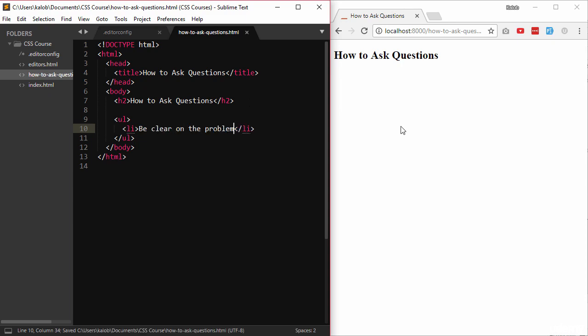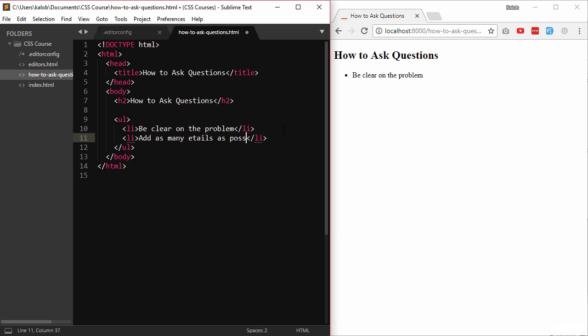And so that's step number one. You have to be able to ask what the question actually is. You need to be able to communicate with other people what the problem is. Step number two is if you have details, add them. So add as many details as possible, but just make sure they're relevant. Don't tell us the entire project. Don't give us all the unused code. Don't give us code that has nothing to do with your HTML, CSS, or JavaScript, or whatever you're working on. Just give us the relevant code.